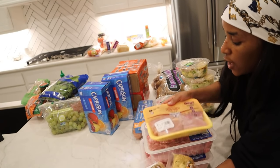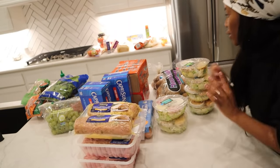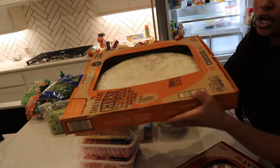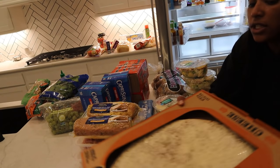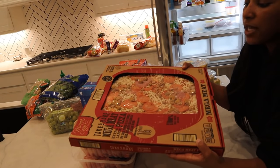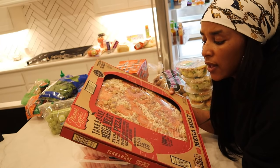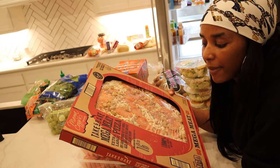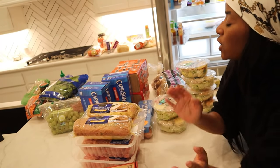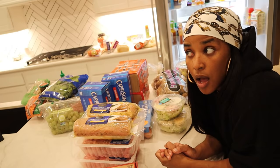And then I got two pizzas. I'm gonna show you really quick. We had already put those in the fridge. Huge pizza. So we got an extra large cheese pizza. Dallas loves cheese pizza. And then we got the mega meat pizza. Spicy sausage, pepperoni, beef patty crumble, salami, and bacon. So that's what we have. So that's pretty much gonna conclude what we got from ALDI.